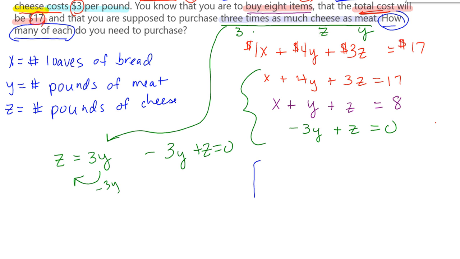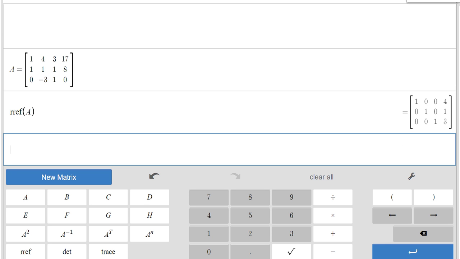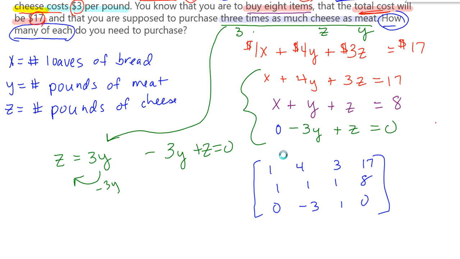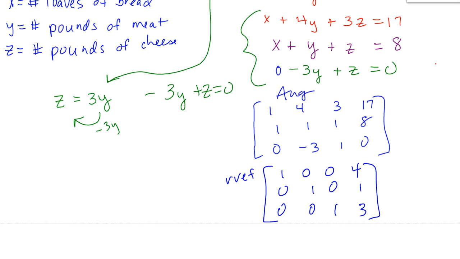Okay, get us an augmented matrix. Zero for X because there's none written. Okay, augmented matrix. We're going to pop over here to Desmos. I've entered it in. There's A, R, R, E, F, A. And it becomes, there's our nice ones and zeros, and we get a 4, 1, and a 3. So this is your augmented, and we turn that into our REF. Got our ones and zeros. I think that one was 1, 0, 0, 3. Double check. Yep, that's good. Okay, that means x equals 4, y equals 1, and z equals 3.